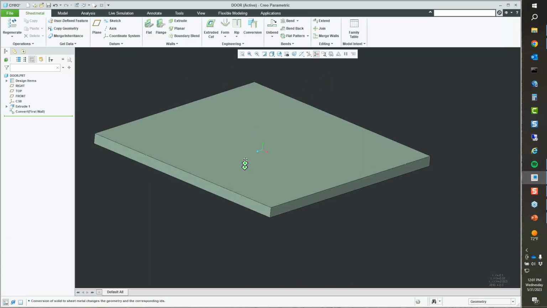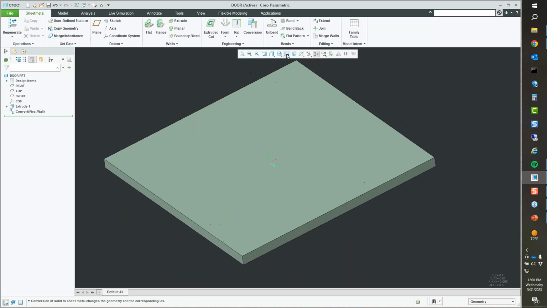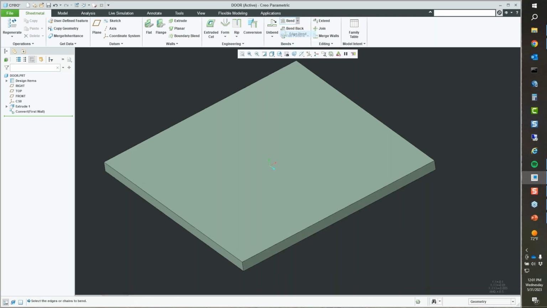Right, what I can do is I can go in and add, let's see, edge bends.